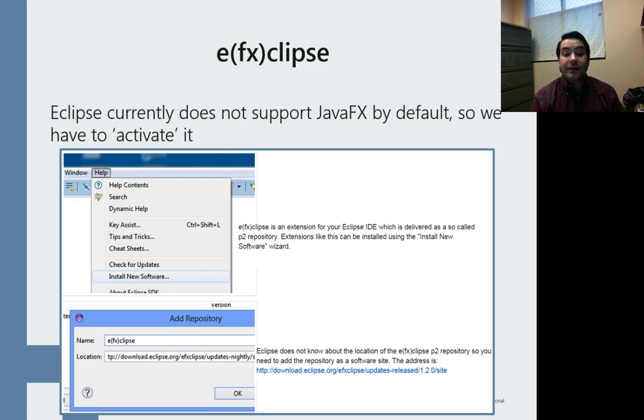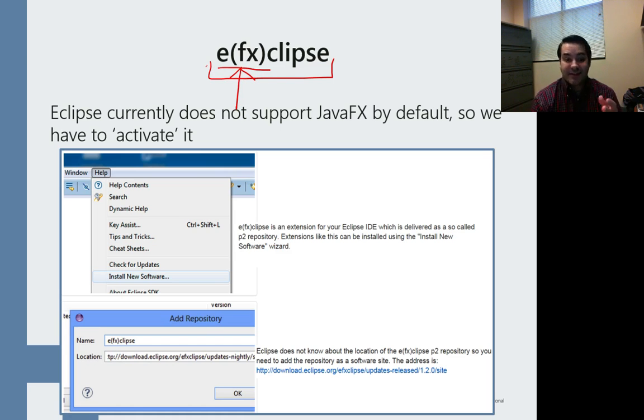Now, one thing you do need to factor in is if you are using Eclipse, you need to install this Eclipse FX add-on. The way you can think about it is, think about AdBlock Plus, Ghostery for Chrome. Well, what are you doing with that? You're not necessarily changing Chrome, you're just giving it a little add-on. The same thing's happening with Eclipse: I'm not changing Eclipse, I'm just adding on a little extra bit to now handle JavaFX.